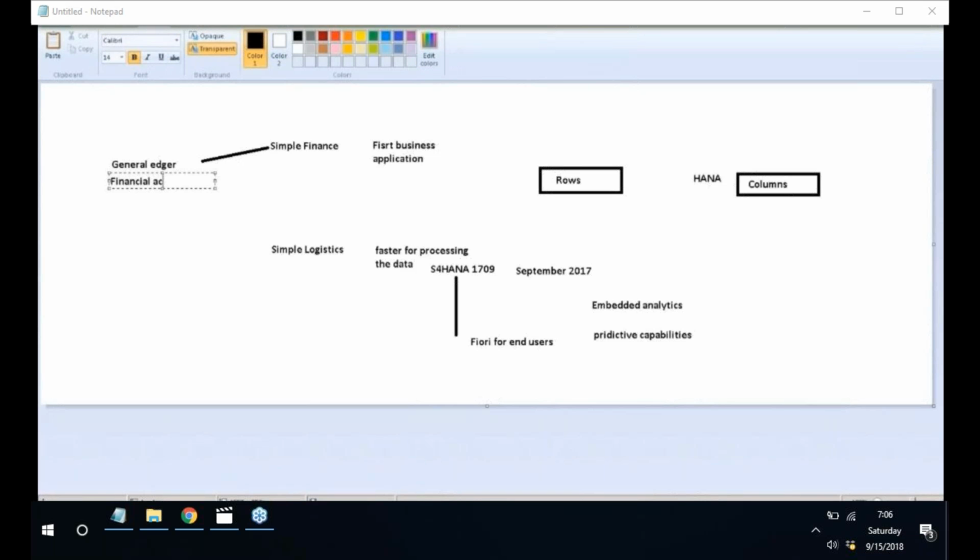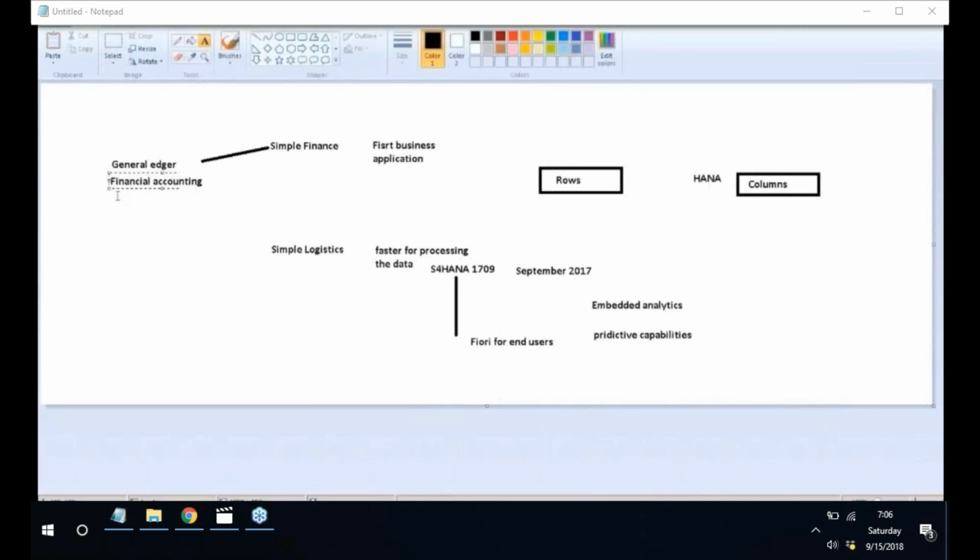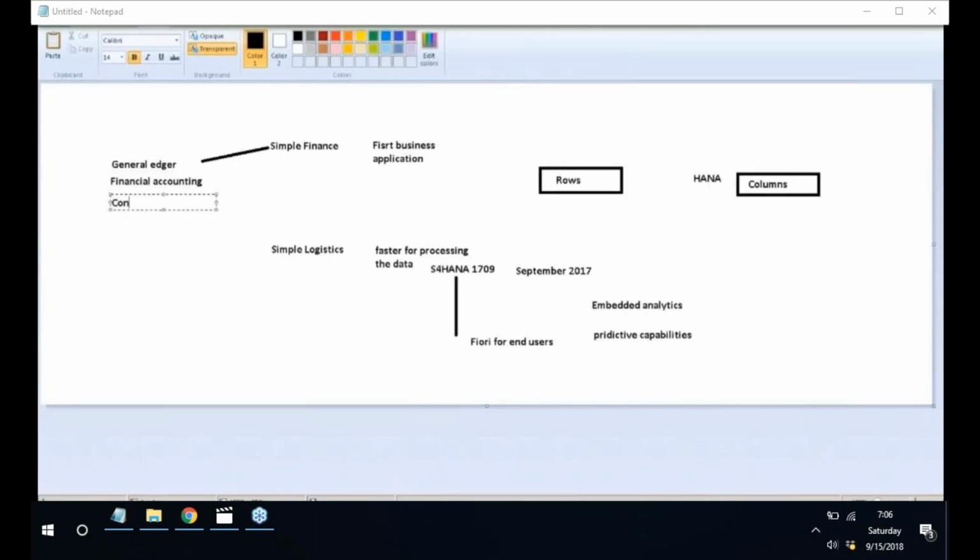And financial accounting. We focus on controlling, and we focus on asset accounting. And finally, bank accounting. So these are the focus of simple finance.